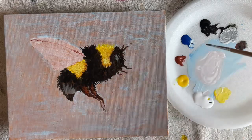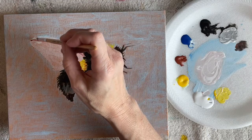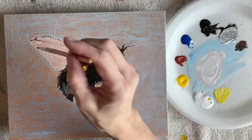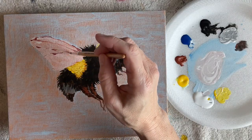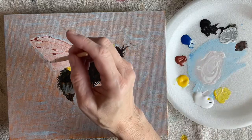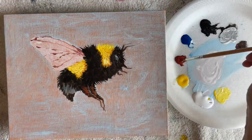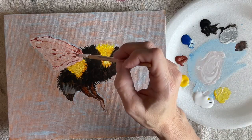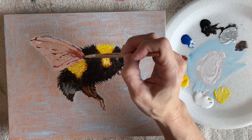Now I'm defining my wings. There are veins and things like that in the wings, so if you hold your brush back at the end you can better get that light touch — you won't get heavy-handed that way. And you want it to be kind of wiggly, for lack of a better word.